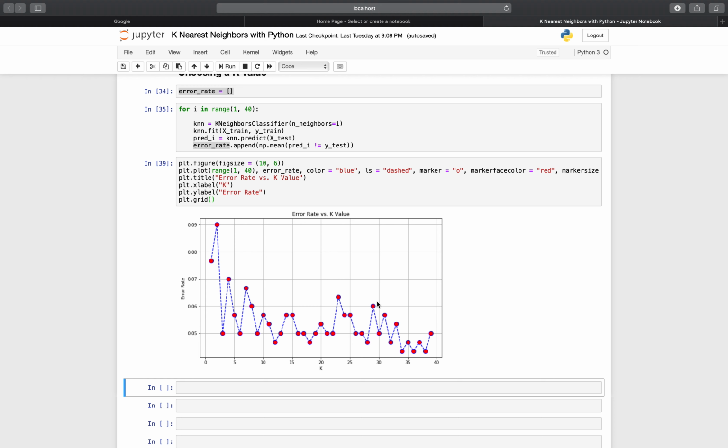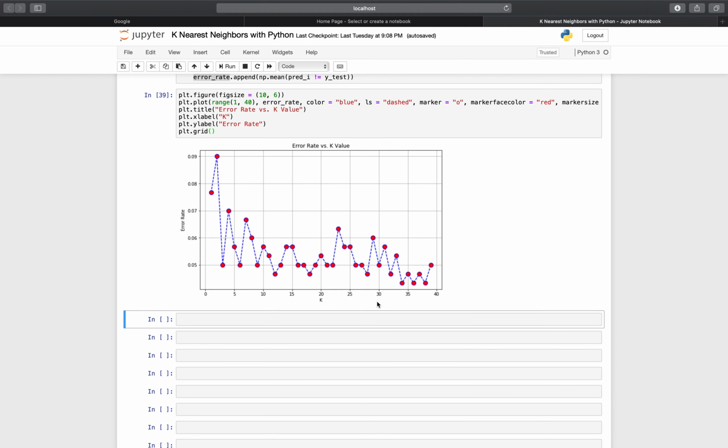So let's retrain the model with that and check the classification report. Okay, so this time what I'm going to pick for k will be 23. So knn equals, I can do copy paste, but I want you to memorize which method to call, so I'm typing it all the time. I hope you're doing the same.